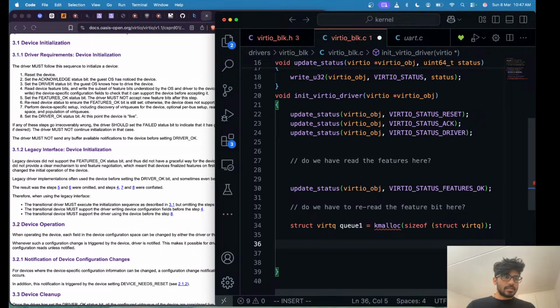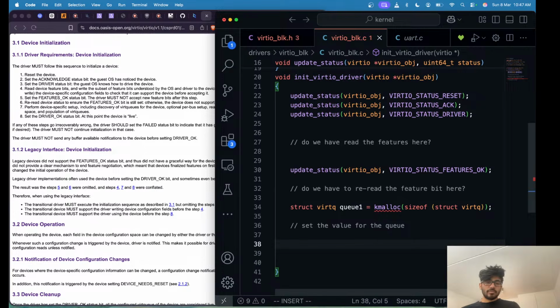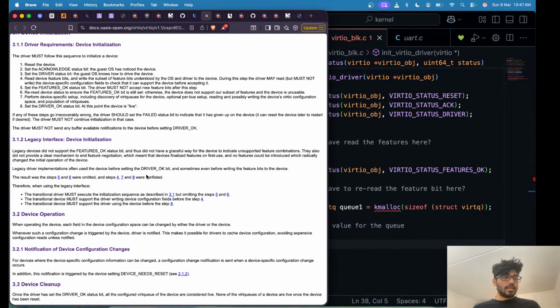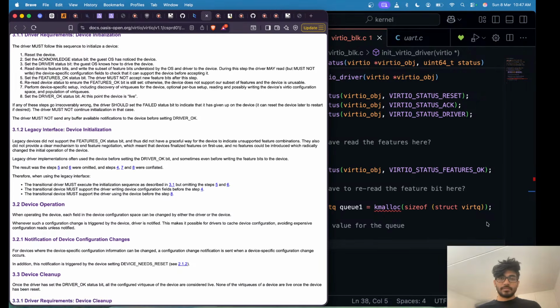And then we can set the fields, the IOs for the queue. And then finally we say driver okay.